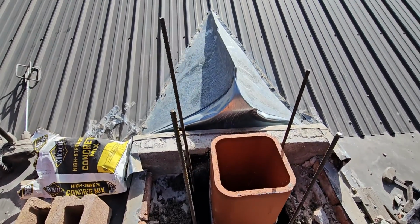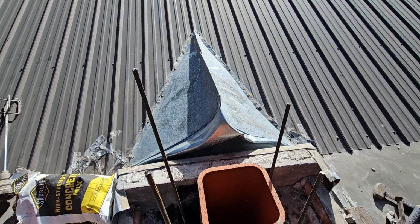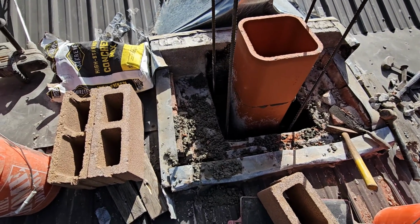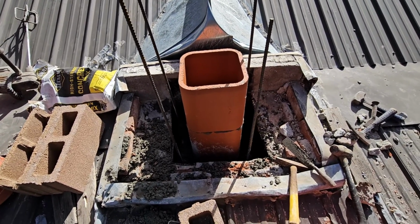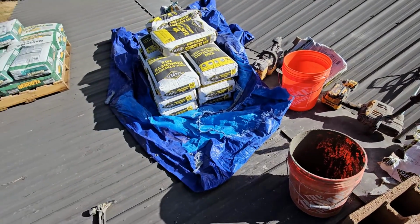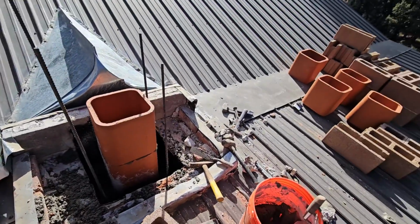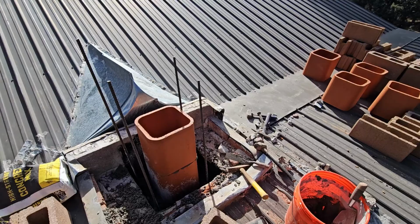This is what it did to the crooked. The snow built up and just crushed their crooked. So we're gonna rebuild that. We got the flashing, looks to be okay around the perimeter. We'll probably tune it up a little bit. But we got our mortar, everything on the roof. And should be able to make it all pretty again.